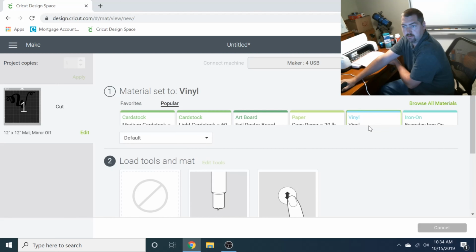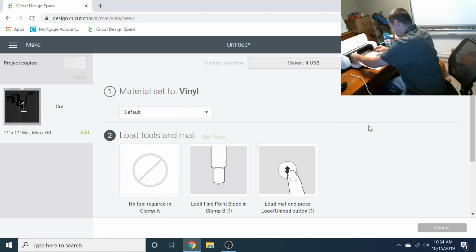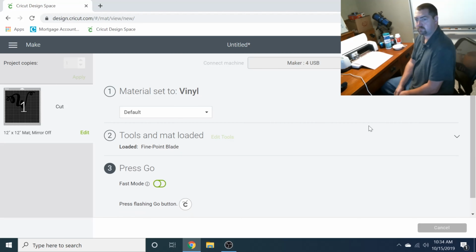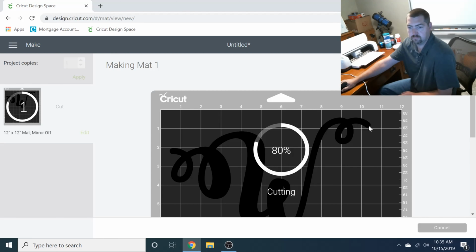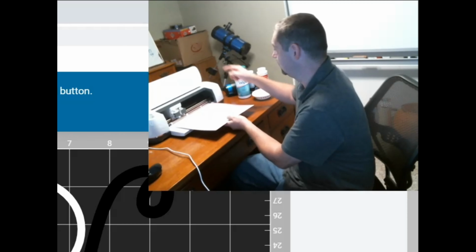We're doing vinyl, so we'll select vinyl. We have the fine clip. We have the right blade in there. And we'll hit this button here. And we'll roll it through. And we should cut it. Okay, now we're done, so we just hit this here, unload the map.